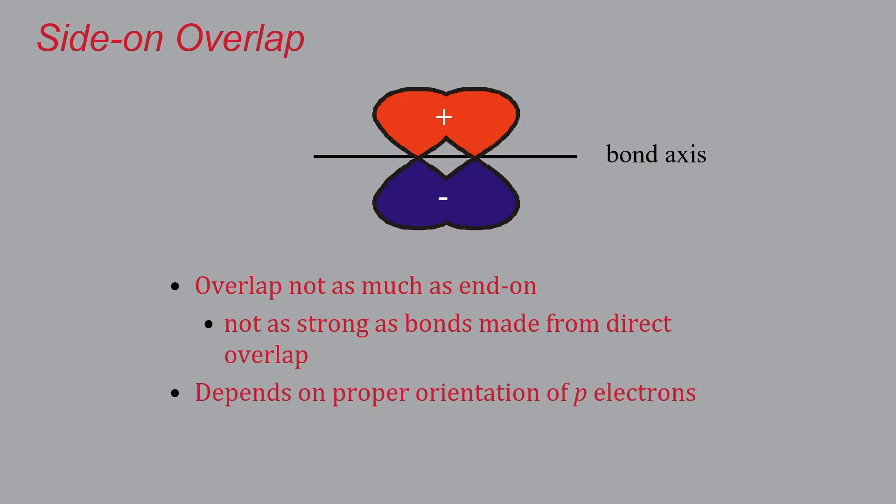But the important thing is that in this case, orientation matters. For these to overlap, they have to be lined up with each other. They both have to be in the plane of your screen right now. And so if either atom is rotated a little bit, you have to imagine me having my fingers right next to each other and then moving one hand 90 degrees. If you do that, then the overlap isn't there anymore and you miss that bond. So this particular bond and bonds like it actually stop the molecule from rotating around the bond axis.